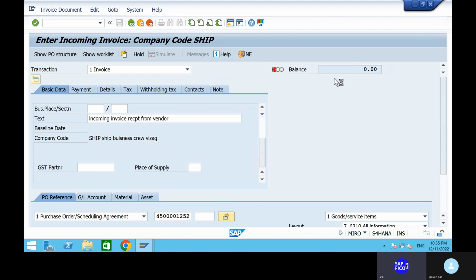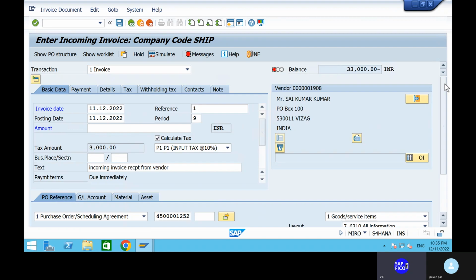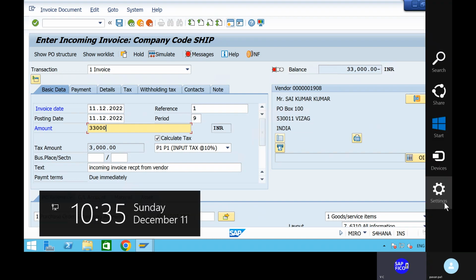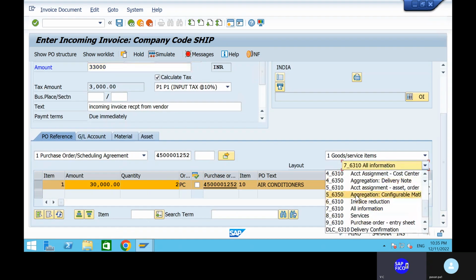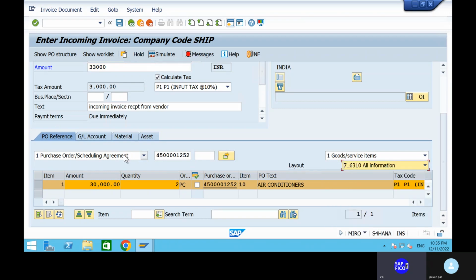See, if you are not finding any of these things, you can just come down to the layout information, open the layout information and give each and everything. Automatically you will find all the information with the help of the purchase orders and schedule agreement. Okay, got the thing? All right, no issue. Click on the enter. Now we will see whether the system is going to throw you an error or not.